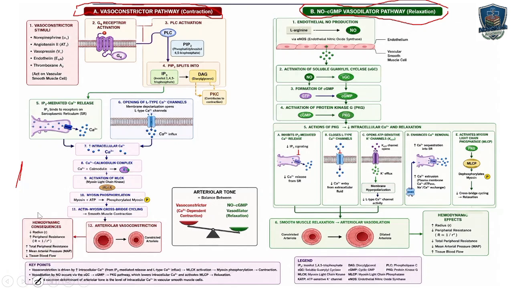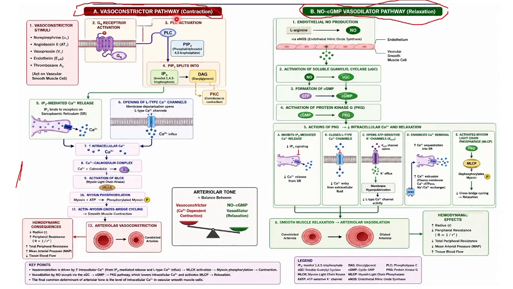That being said, if our aim is to reduce blood pressure, to reduce the peripheral vascular resistance, or to reduce the venous return, we have to go against this pathway. The vasoconstrictor pathway is our enemy, because remember, vasoconstriction always increases our systemic vascular resistance, our afterload, and our blood pressure. So the vasoconstrictor pathway is our enemy.